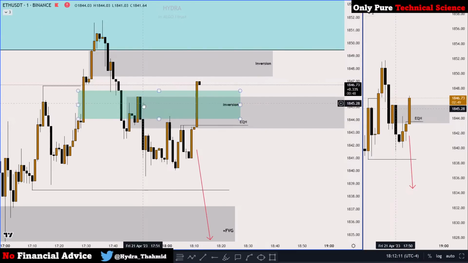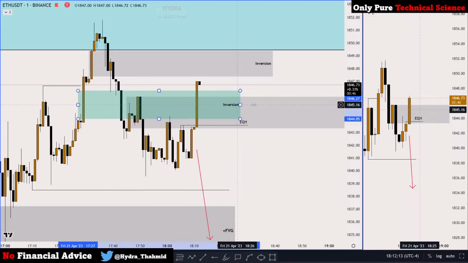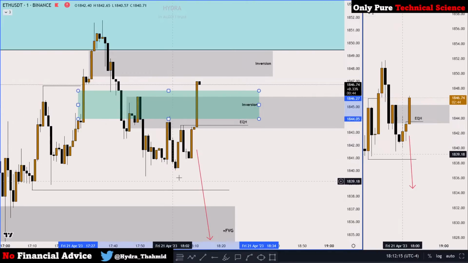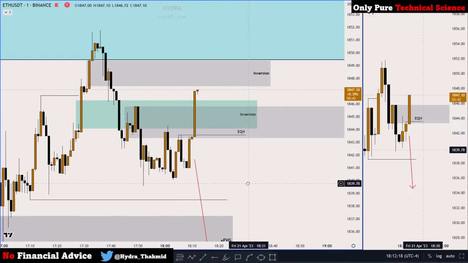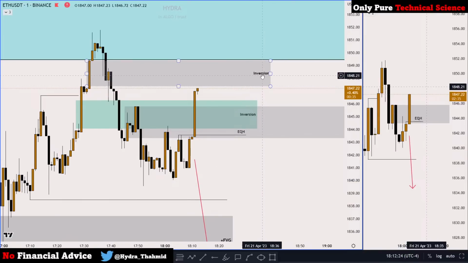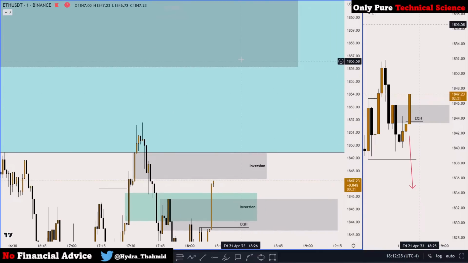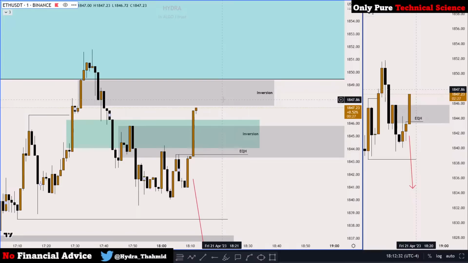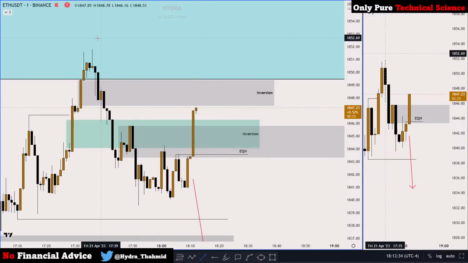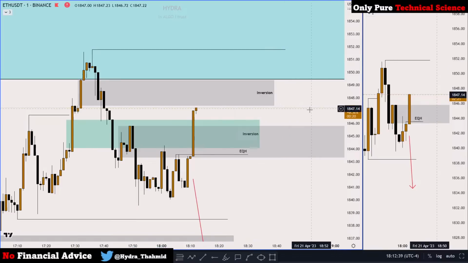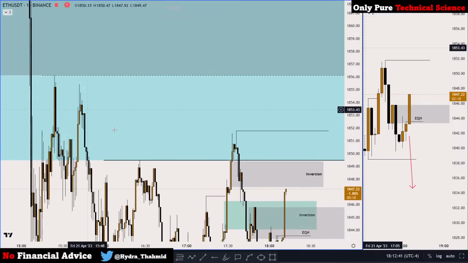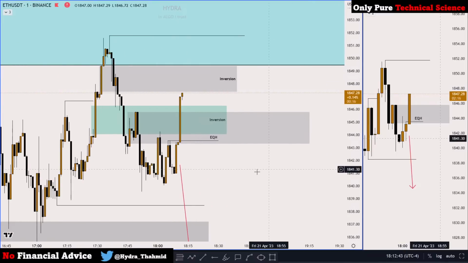So price did clear these relative equal highs here, right? At the same time it generated these relative equal lows. So let's just wait and see how price reacts. This inversion here, that's the inversion. Deducting from it, it will hunt these relative equal highs up here. So I want to see it getting rejected from here. If it does not do that, our draw on liquidity will be this swing high, and then these relative equal highs up here.